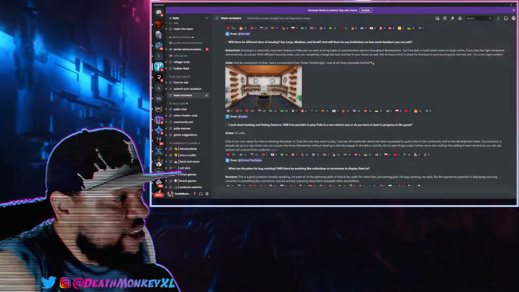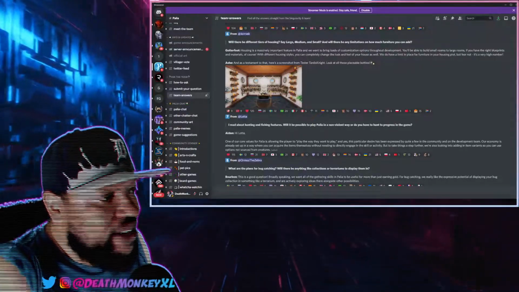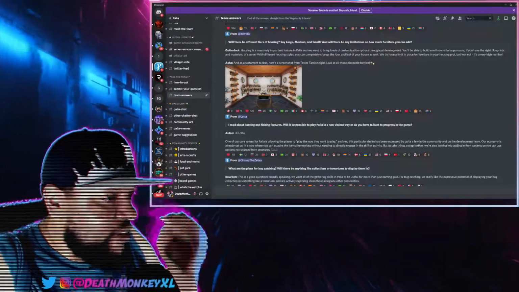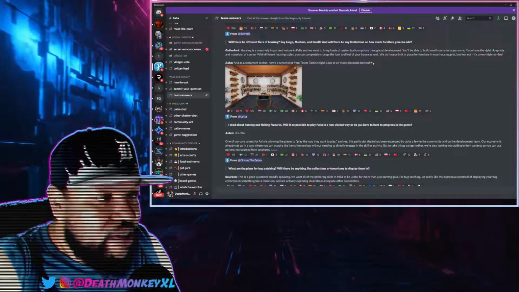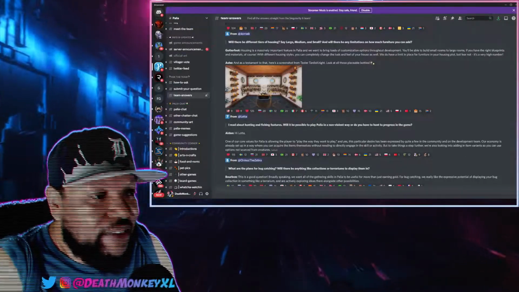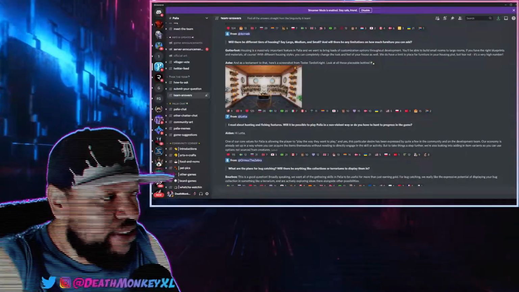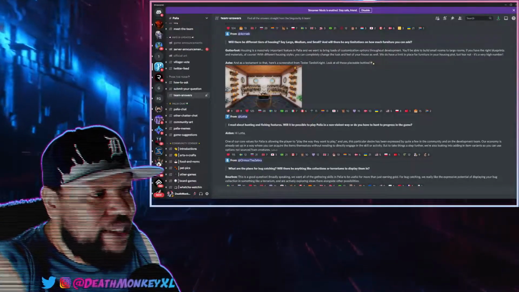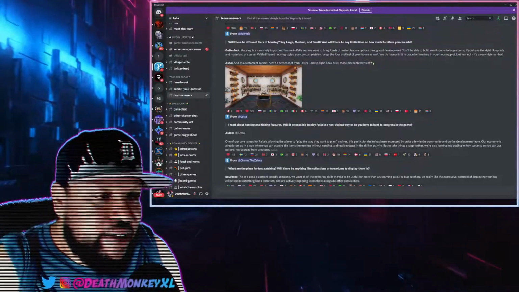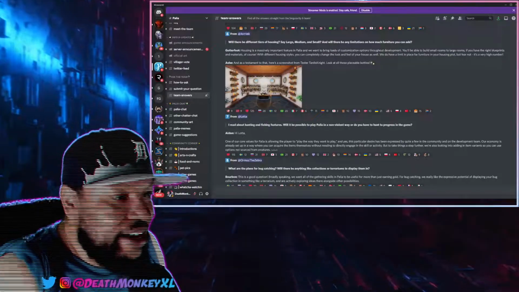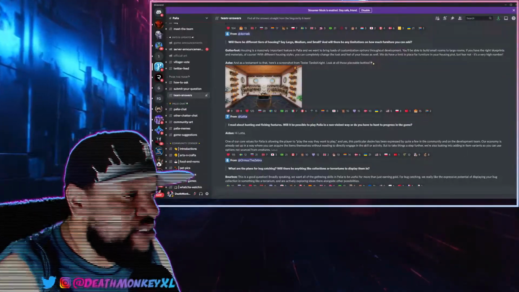All right, from Juravec: will there be different tiers of housing, say large, medium, and small, and will there be any limitations on how much furniture you can add? Gutterfoot says, housing is a massively important feature in Palia, and you want to bring loads of customization options throughout development. You'll be able to build small rooms to large rooms, if you have the right blueprints and materials, of course. With different housing styles, you can completely change the look and feel of your house as well. We do have a limit in place for furniture in your housing plot, but fear not, it's a very high number. And as a testament to that, says Ash, here's a screenshot from Tester Tardis Knight.